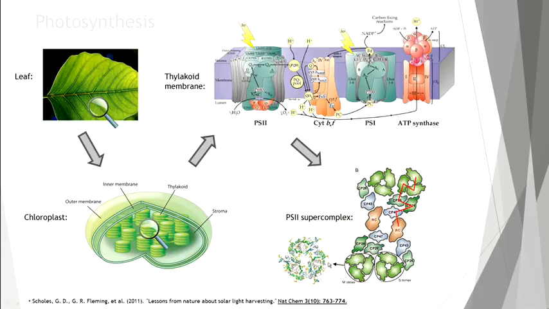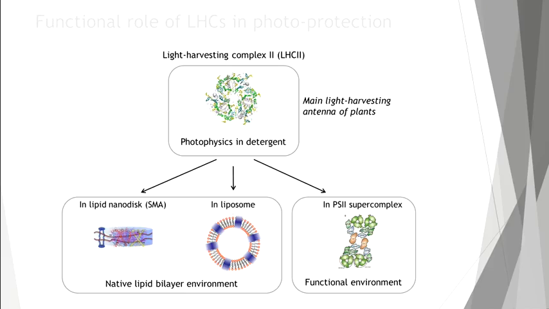And here you see an example of a light harvesting complex. It's fully packed with pigments, and pigments are actually the molecules which really do the interaction with light and absorb the light. And apart from the main function to absorb light, antenna complexes also have the important function in case there's too much light. They can actually dissipate some energy, and this is used for a mechanism in photoprotection, so to protect the reaction center from overexcitation. And that's this dual function of, on the one side, light harvesting but also photoprotection.